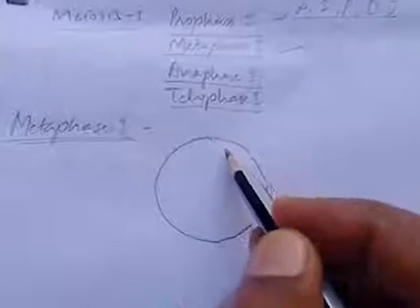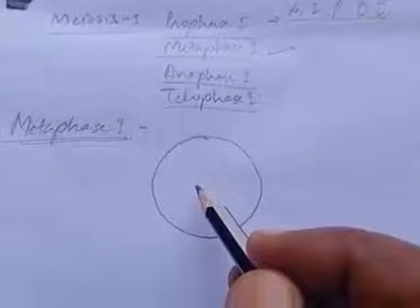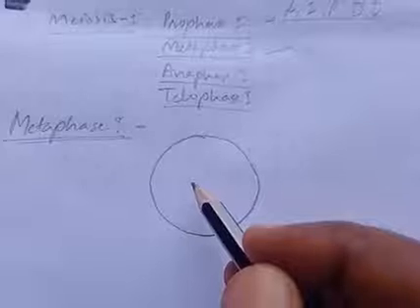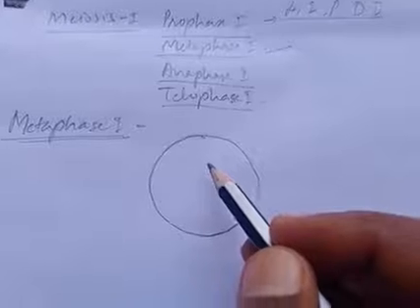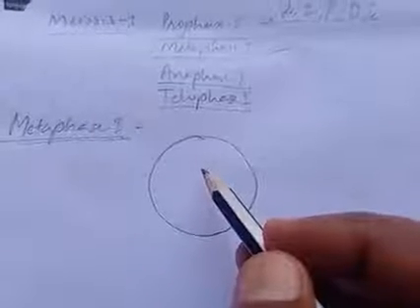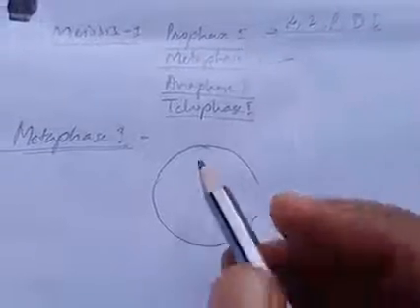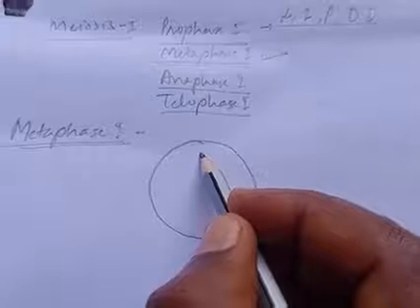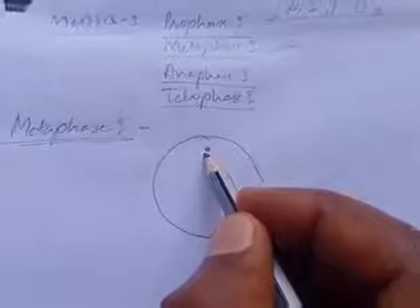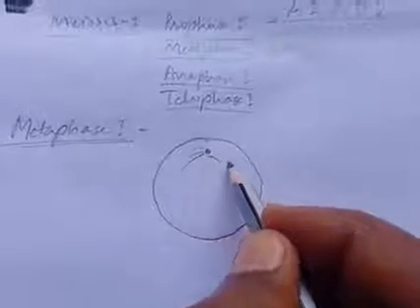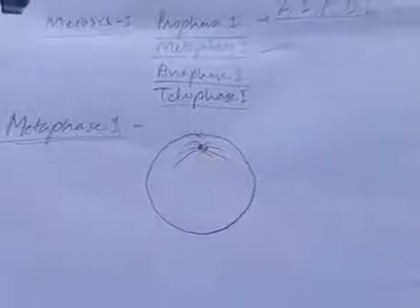Actually there is no nuclear membrane. The nuclear membrane disappeared in the previous stage, that is diakinesis. It started dissolving in the diplotene stage and completely disappeared in diakinesis of that subphase of prophase first, right? No need to show the nuclear membrane, but we may show the asters. So here you can show the asters. This is what I am showing here, the asters, right?